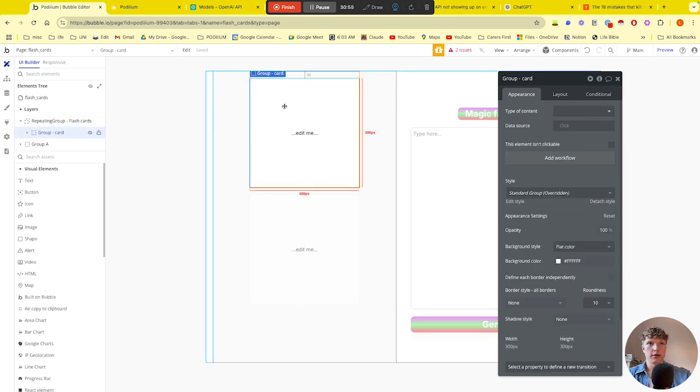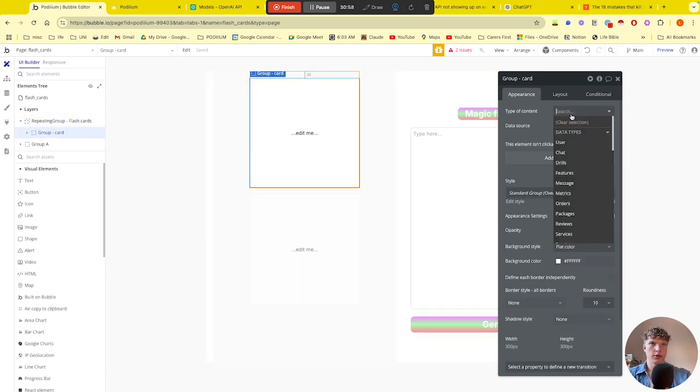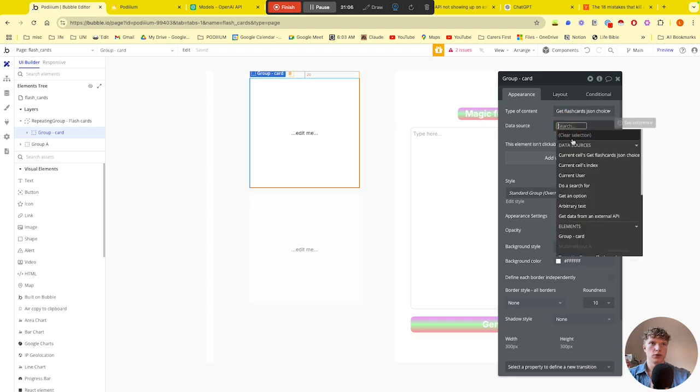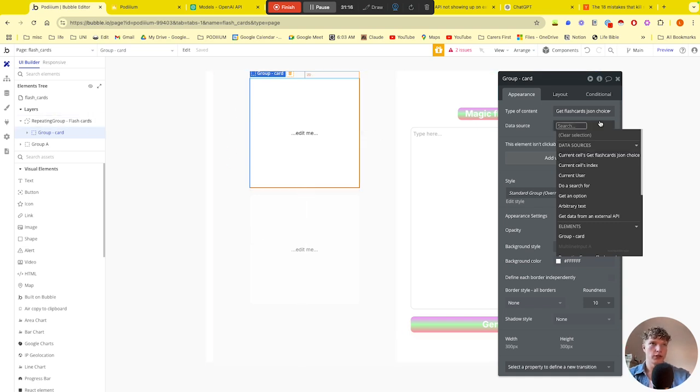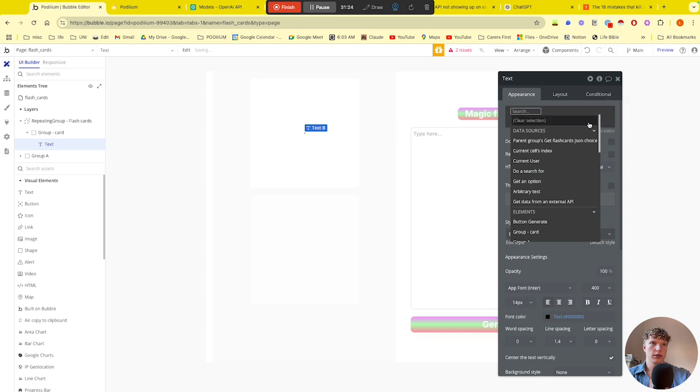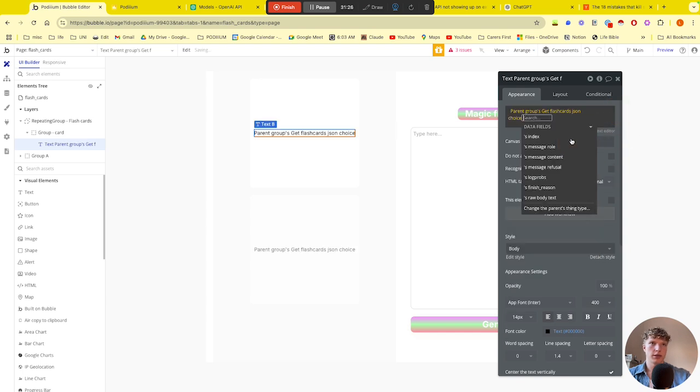Perfect. Then feed it through to here. So the type of content again, pick exactly the same thing. Get flashcard JSON choices, data source, current cell's get flashcard JSON choice. So essentially the choice means flashcard. So it's going to be the current flashcard. This was a list of flashcards.